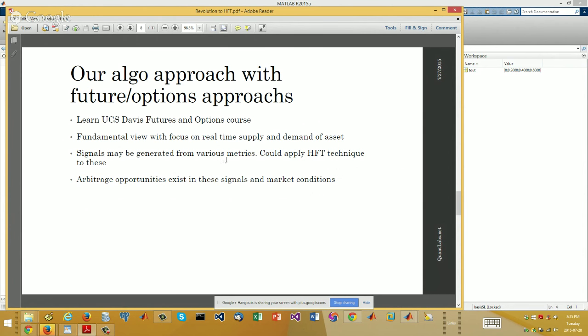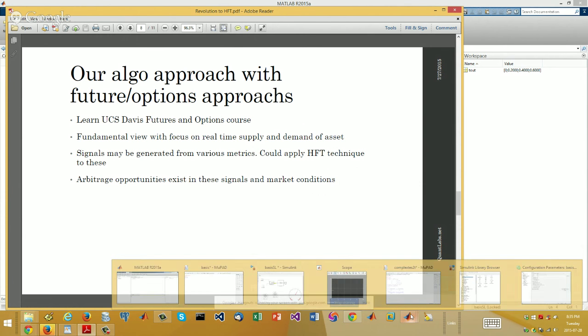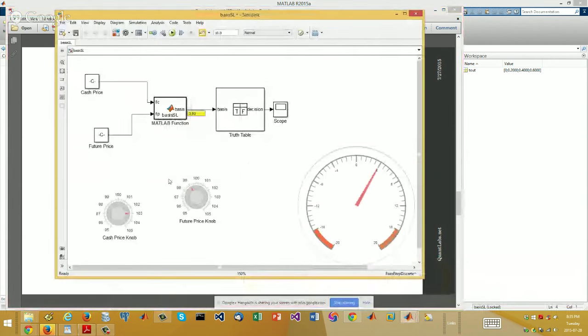I'm actually not implementing it yet, but I'm preparing them for MATLAB as MATLAB functions, and over time I'll be deploying those algorithms into these Simulink models. Obviously, I can have better simulation control using these little knobs and output gauges and stuff like that. Pretty powerful stuff. Okay, so that's where I'm at.